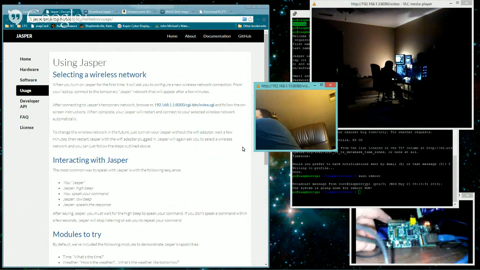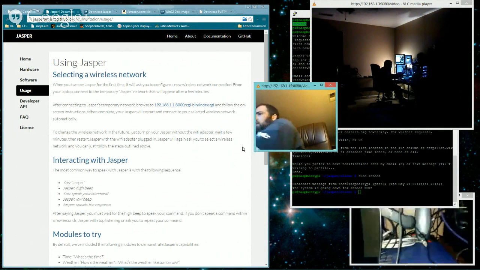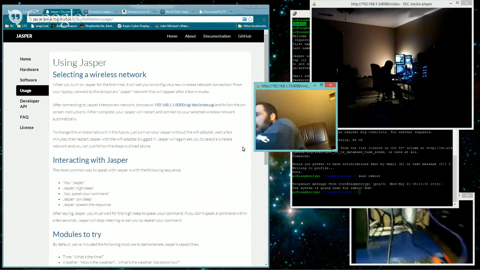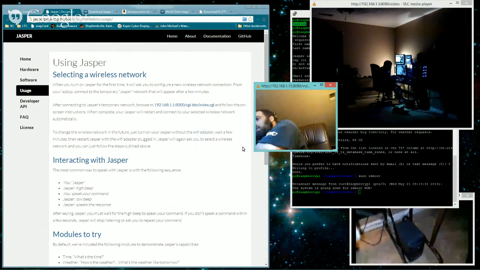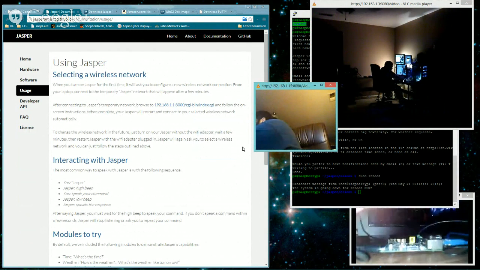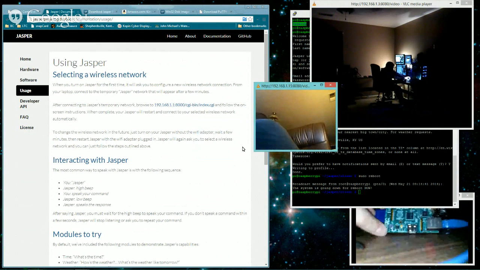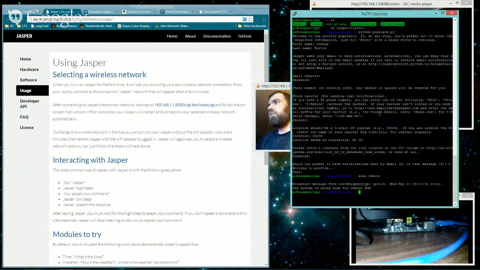I'll go ahead and mention here, I'm using some Dell speakers. They are powered. They have a little fancy subwoofer with them, and I have the volume turned up all the way on these speakers, and Jasper's not very loud. So you are definitely going to want to use some kind of powered speakers, most likely for best results when interacting with Jasper.